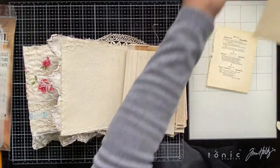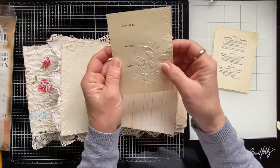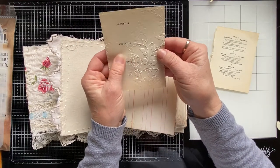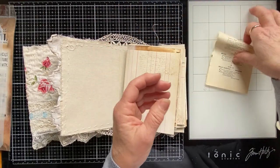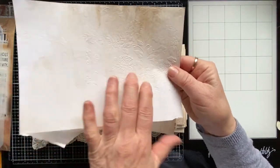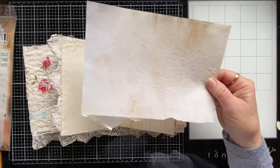This one here, this one's quite nice, the way this one's come out. I'll probably use that for something, I'm not sure. As you can see, I'm not very experienced with embossing. And then I did something just on some copy paper, but I didn't really even use any pressure to do that.